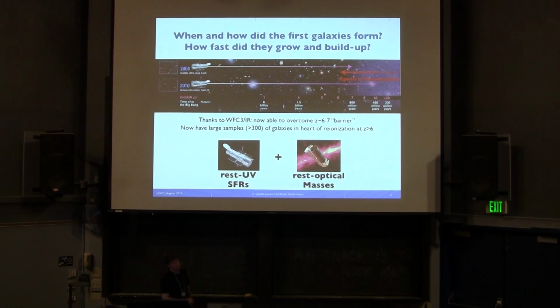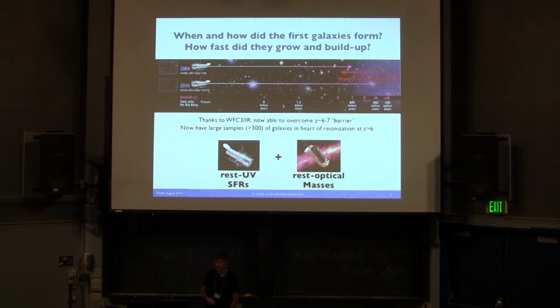And so I'm assuming over the last couple of years you have all heard that we have made really great progress in exploring the reionization epoch. We are now able, thanks to the WFC3 IR camera and through surveys like our UDF09 survey, like the CANDELS survey here led at UCSC, to really push into the epoch of reionization. We have large samples of galaxies at redshift 7, 8, and so we can address some of these questions.